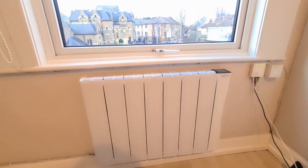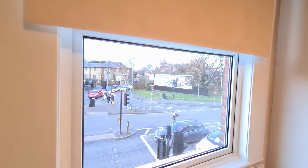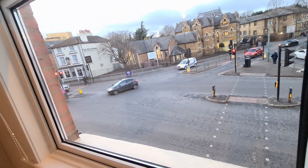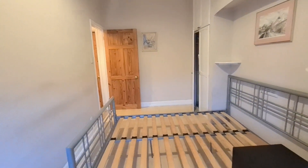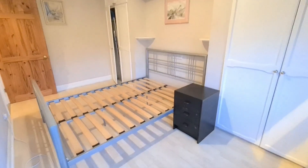That's the radiator to heat up the house, and this window opens up to the high street. If you want to close it you just use this string, and if you want to open it you just pull it down and it opens up to the street, so you can actually see whatever is going on from the comfort of your room, which is really really nice — quite a nice view. And that's the router for the internet. That's pretty much it for the bedroom. It's quite spacious and I love the two inbuilt wardrobes.